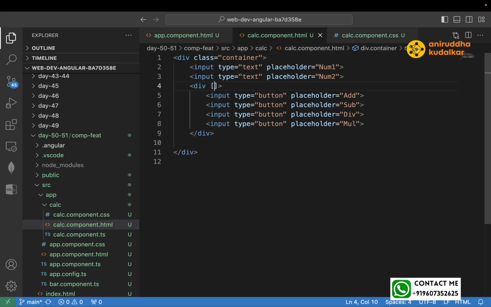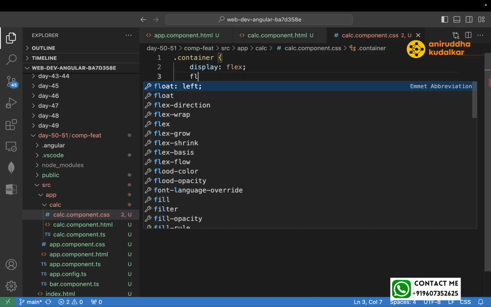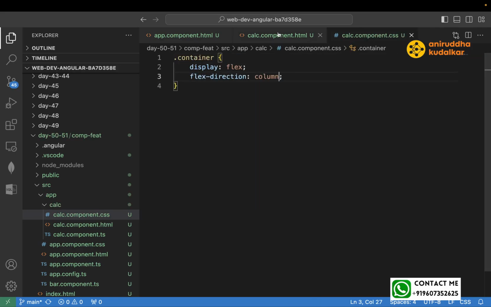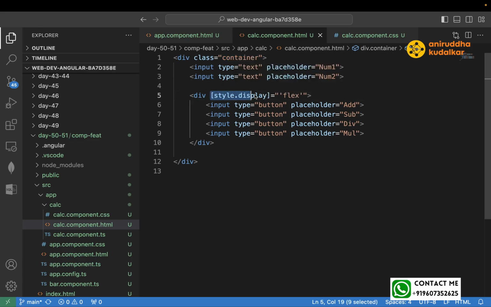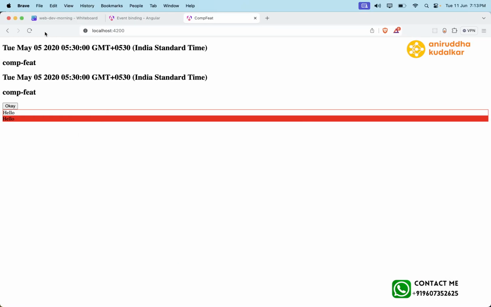Okay, so here we can say style dot display, you can say flex. Deliberately I am using different things. One more style we can apply, style dot flex direction. No, not needed flex direction, that's it. So here I have applied the same thing, flex and flex direction column. Either you can create a class or you can do something like this, that is also okay.